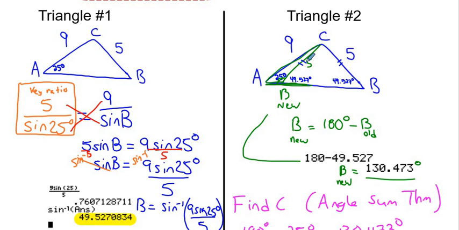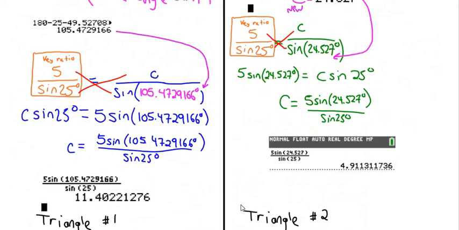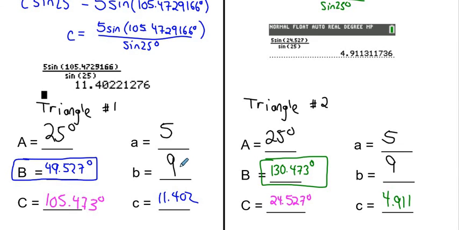I mean, you have to understand where it comes from, but if you just want to understand that the second triangle is always the supplement of the adjacent side, so you're given 25 and 5, so to find the second triangle, the other side, whatever it is, that angle, just subtract from 180 and you can do the other problem. You don't have to draw that picture unless it helps you. Then from there, use the angle sum to find C, and then from there, use the law of sines to find new little c. Try not to overcomplicate it.